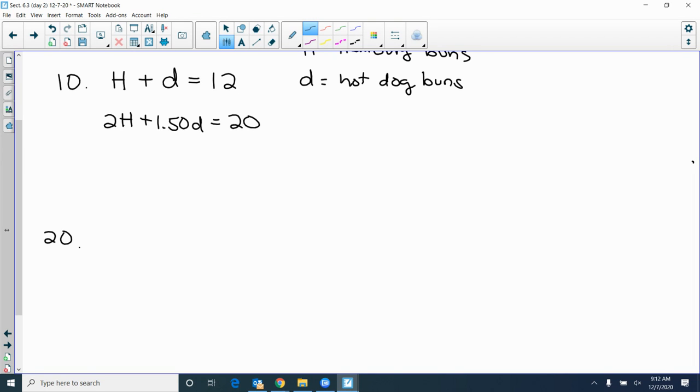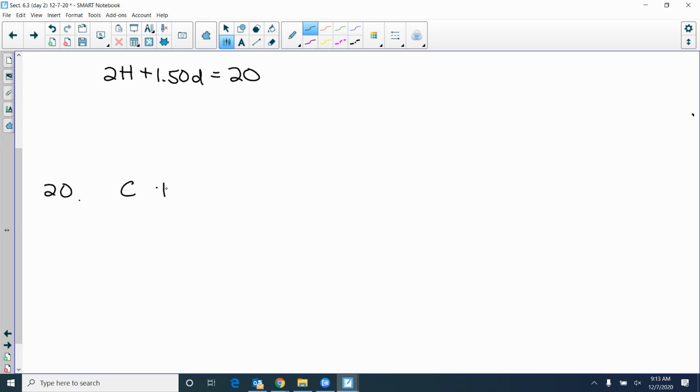Mrs. Gonzalez bought centerpieces to put on each table at a graduation party. We'll have a bunch of those this year. She spent $31.50. There are 8 tables, each requiring either a candle or vase. So this is not as direct. So basically, how many total candles and vases does she have to buy? 1 for each table. How many tables are there? 8. No, 1 for each table. So the number of candles plus the number of vases has to equal 8. So that's how many total she has to get. 3 and 5, 4 and 4, 2 and 6. I don't know.